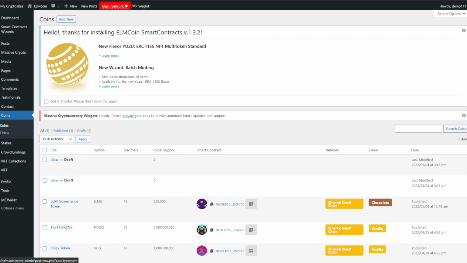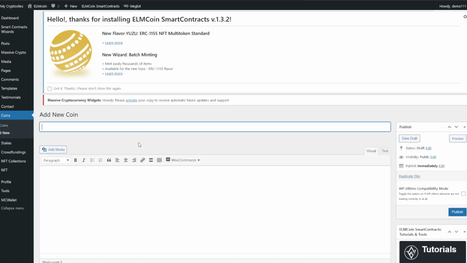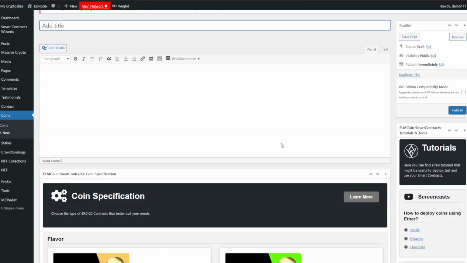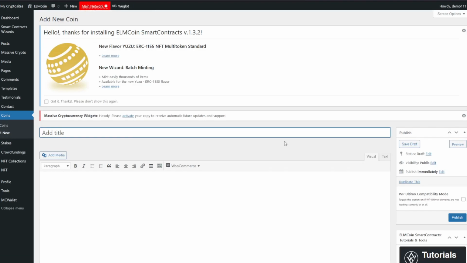Let's get started. The first thing you have to do, after you can access your web page right here, as you can see, is head to the add new. So we are going over how you can create a token in the first place. And the second thing I want you to keep in mind is that you have MetaMask downloaded. It's very important, and you also have sufficient funds in MetaMask.